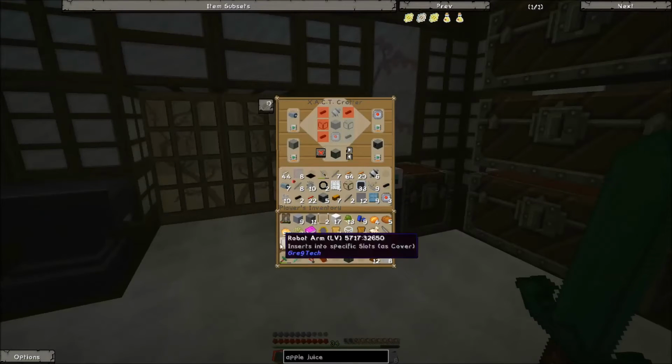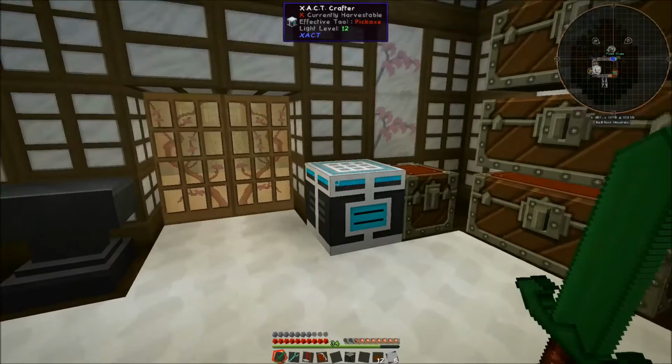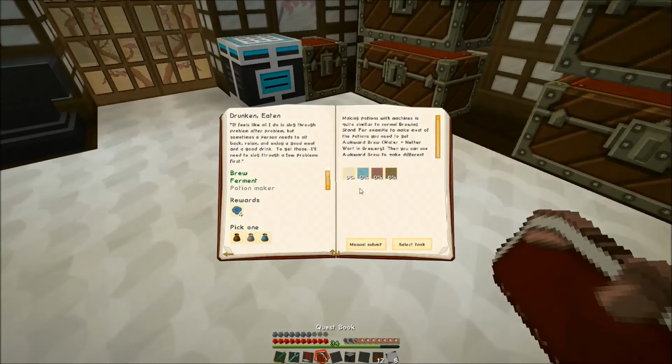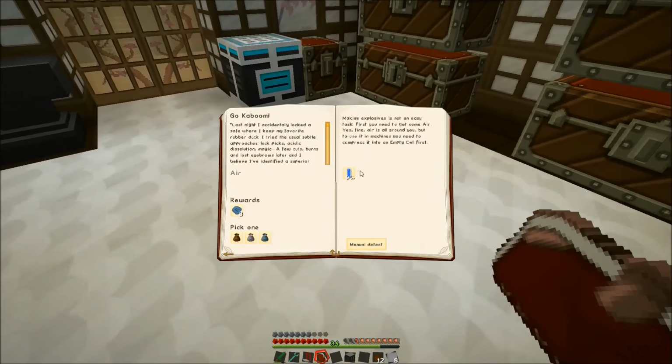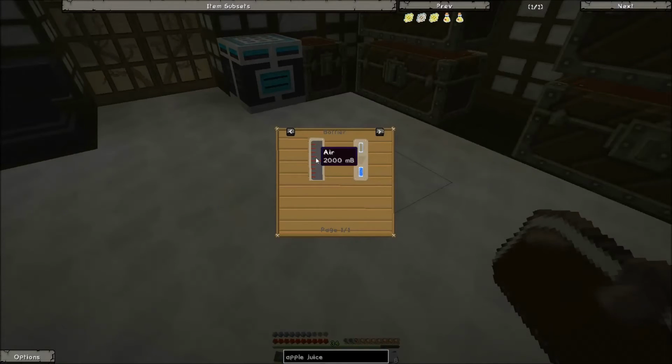Let's see, the other thing that I wanted to cover right now, the quest's actually really, really long, is, oh look, we got a new quest, to make explosives with compressed air cells. So we're going to have to get air and bottle it.